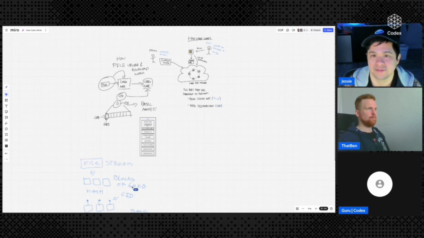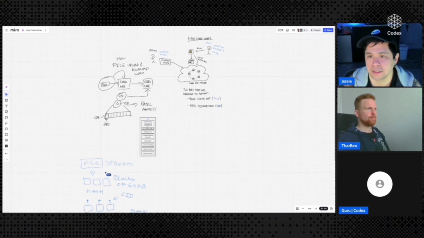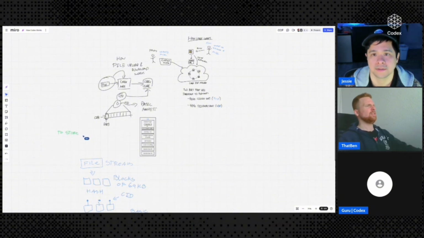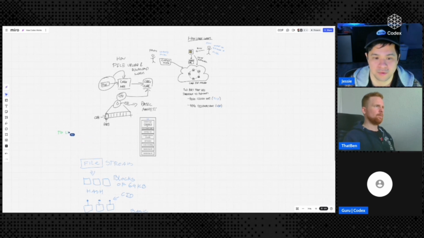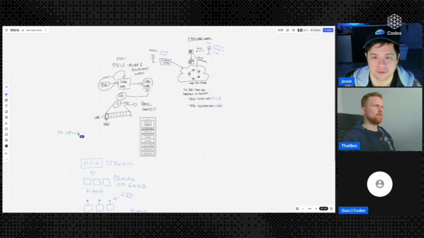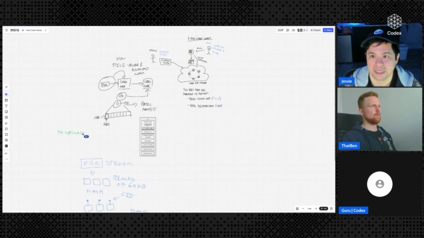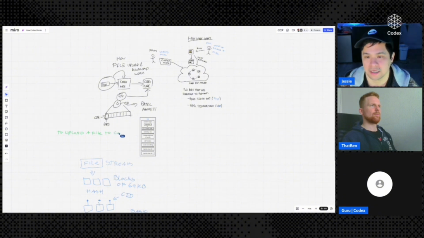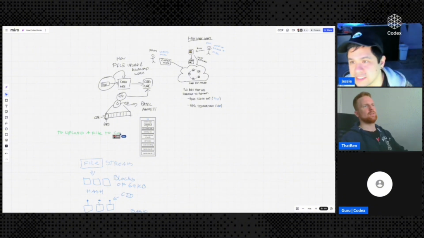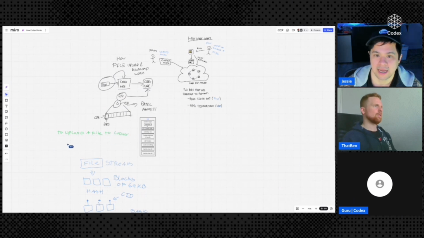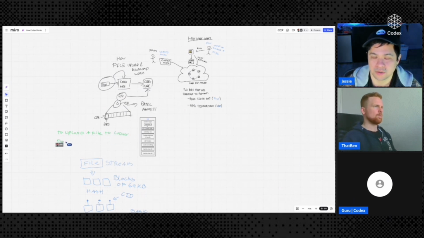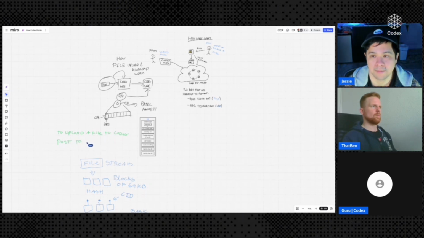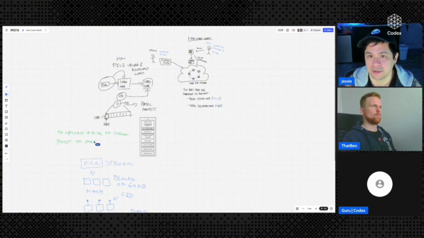So like in terms of requesting data, right? You can do a GET request through the default port 8080 to the local REST API for Codex, and then you can do a GET request for the manifests, the manifest CIDs that are stored locally on your node, and you can actually do a POST request to upload the file. That's what Ben was talking about earlier in terms of pushing the data into your Codex node locally.